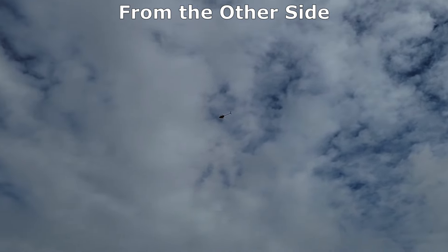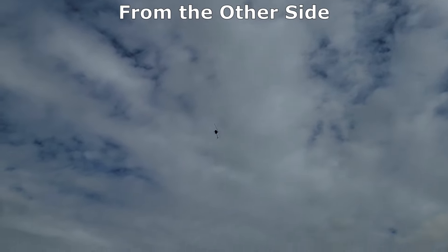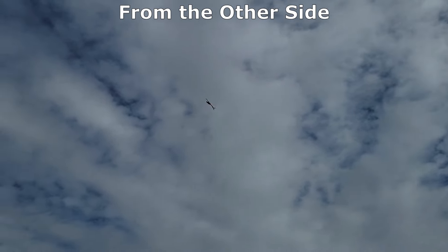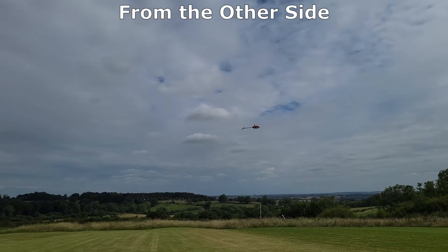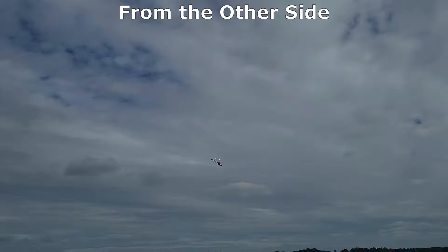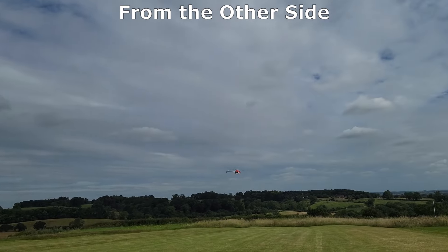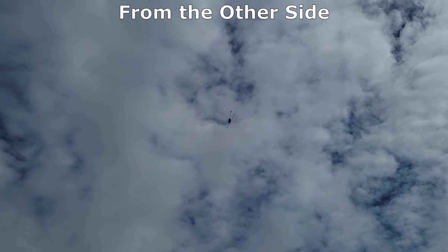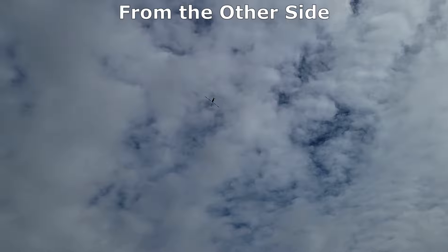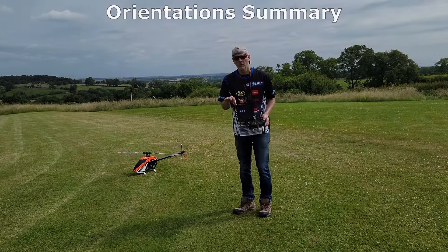Now once you've got that, we'll go into the quarters again. Sideways, sideways, and then rotation the other way. This is going to stress you a little bit, which is what you're looking for. You're pretty safe with all the orientations. Every time you turn it, take a second to think where you are and what the model's doing. You can also go forward to backward and then reverse it — just playing with it. You can do the same with sideways, so you can go sideways to sideways. Really simple orientations — the four orientations.